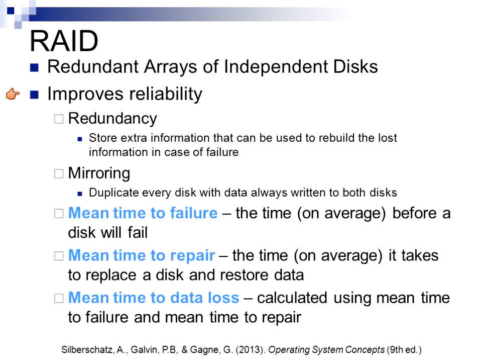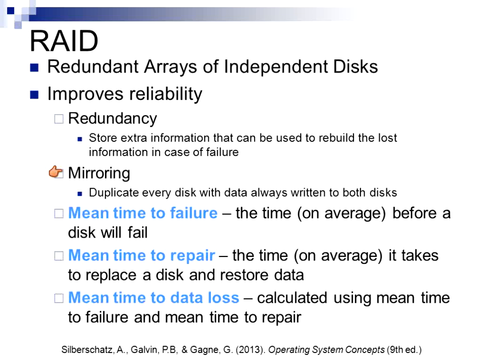So RAID improves reliability because you have data stored on multiple drives, and you can also store some extra information so that if there's a failure on one of the hard drives, you can rebuild the data that was lost because you store this extra information on a different drive.